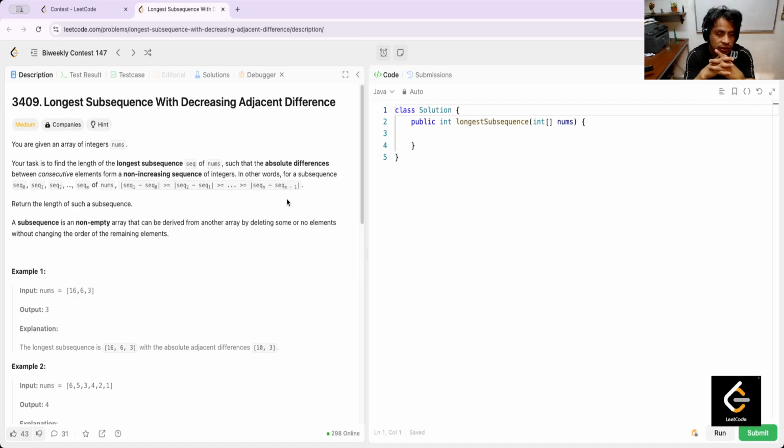In other words, for a subsequence seq0, seq1, seq2, and so on, the absolute difference seq1 minus seq0 is greater than or equal to seq2 minus seq1, and so on.